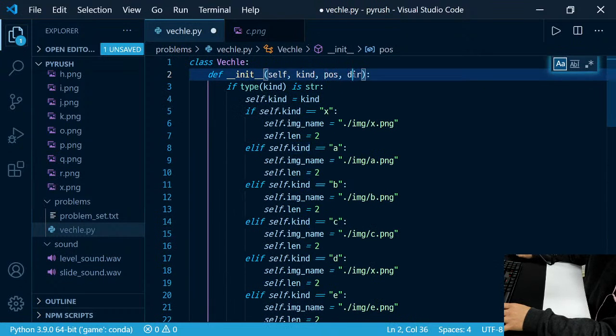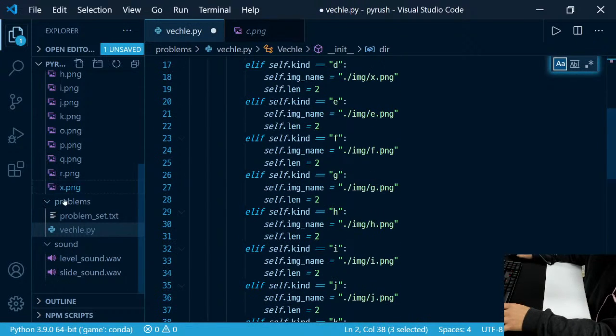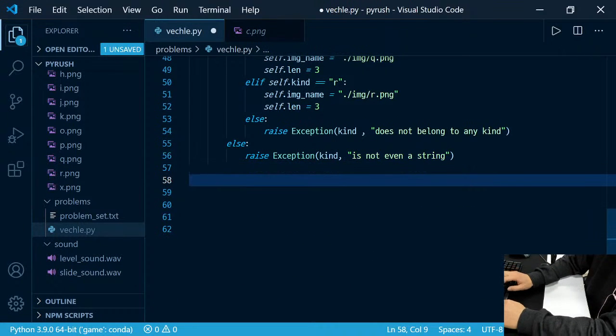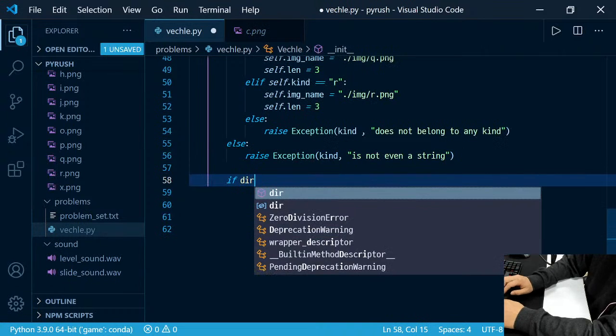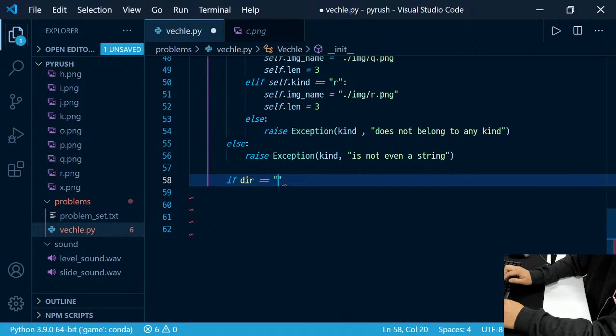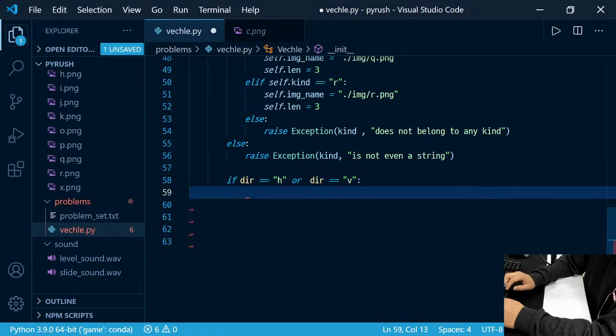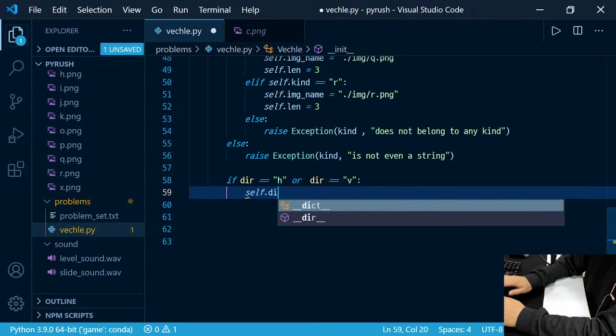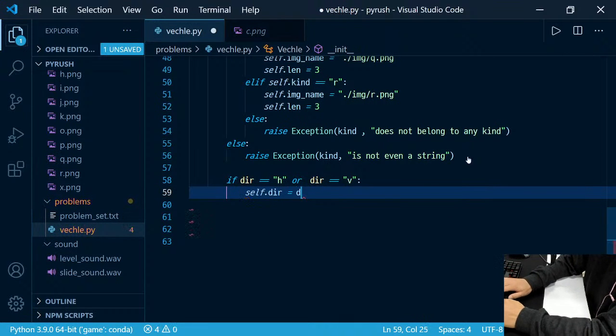You need to handle the position and direction. Direction first, it's easier. If the direction is H or V, then it's horizontal or vertical direction, so I need to put this in self.dir.